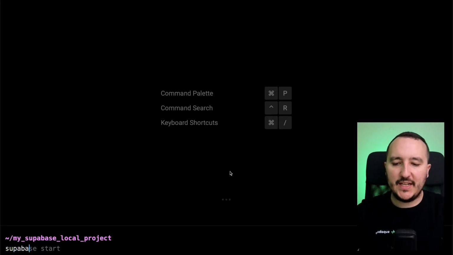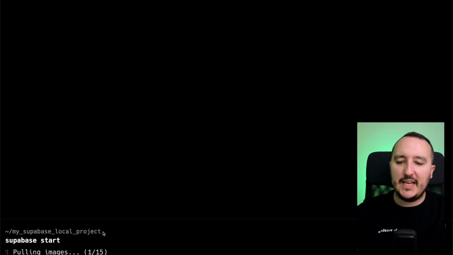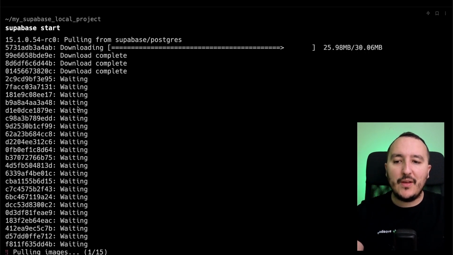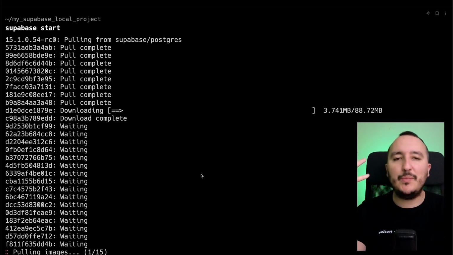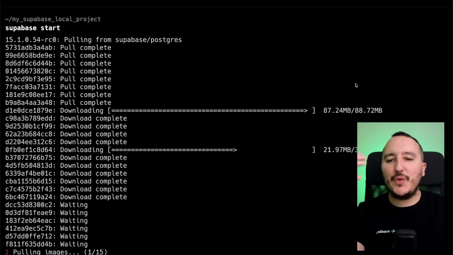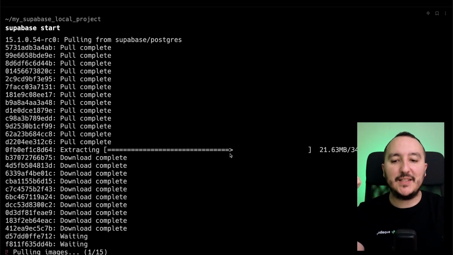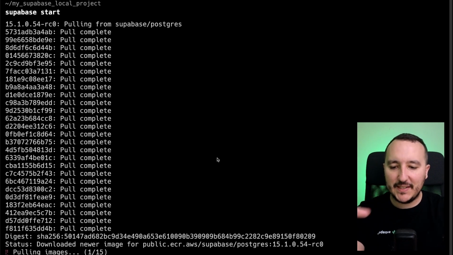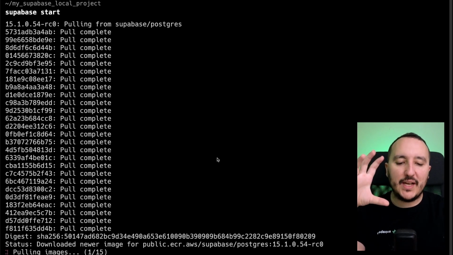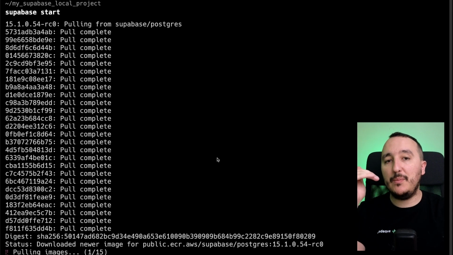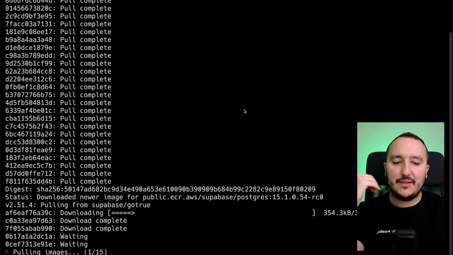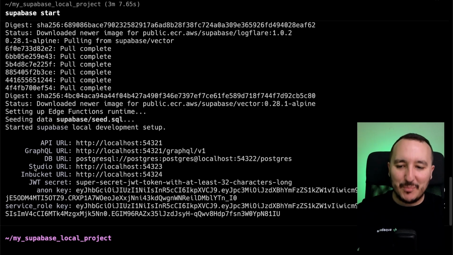Back in the project, I'm going to type again supabase start. I'm going to type enter. And here it's going to pull the images, and it's going to run all the containers that I need to make my instance run. So I should wait a little bit, because sometimes it can take time to pull everything and complete the whole project. But once it's done, we will get a message that our instance will be running all the time. Every time, Docker will run. Okay, so it's supposed to be done.